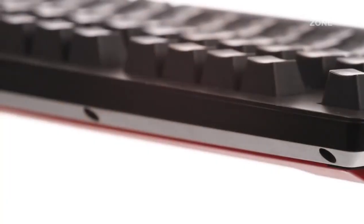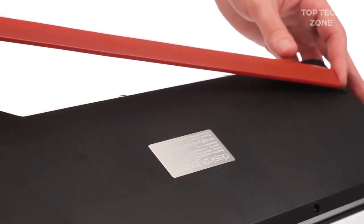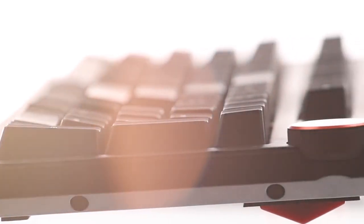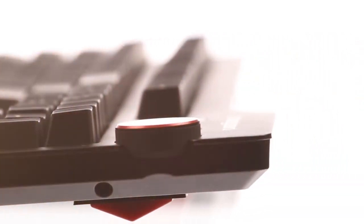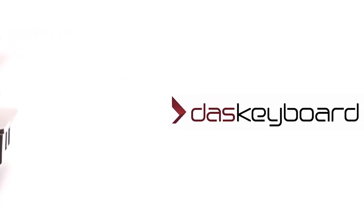Every corner contains hours of dedication, work, and thought, as well as a few surprises. Das Keyboard 4 is the next generation of our award-winning Das Keyboard line. It's the perfect blend of technology and art.